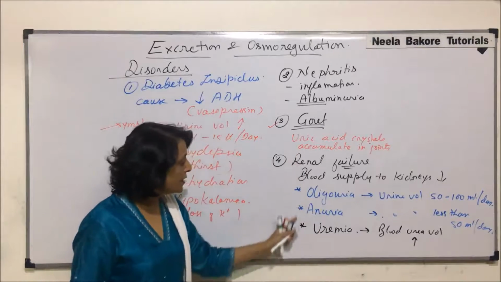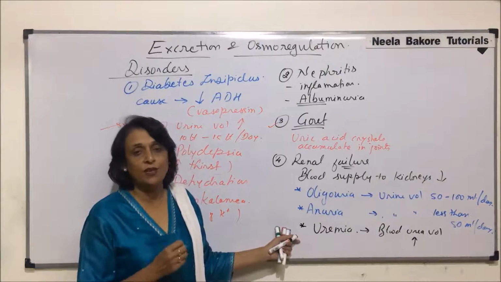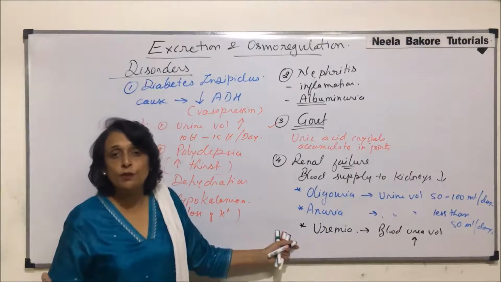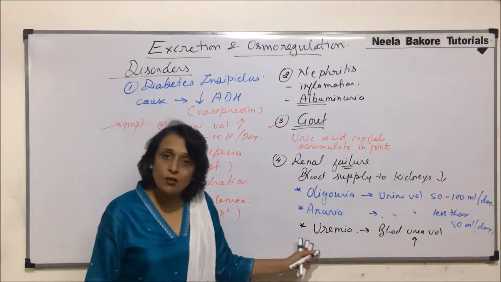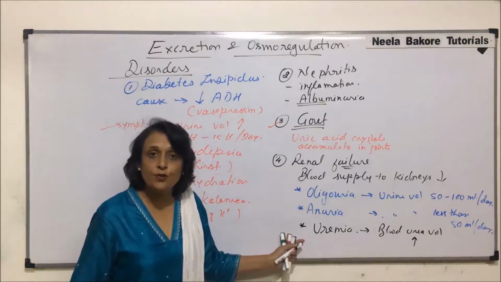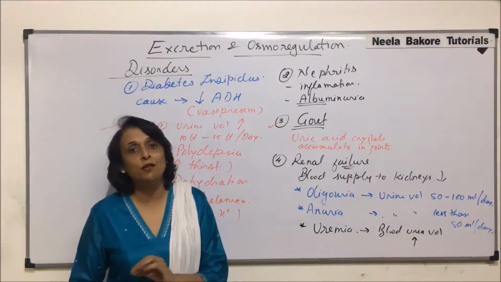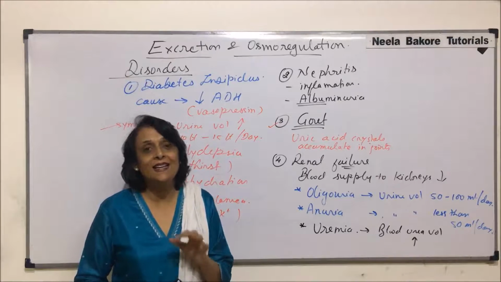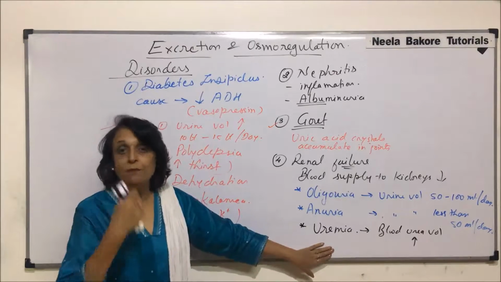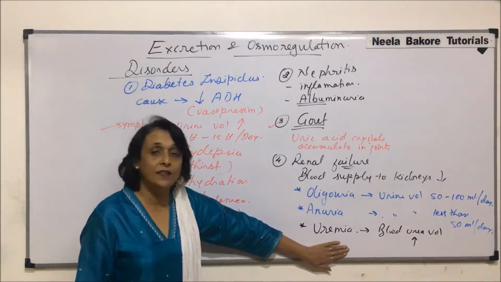Now, if a person is suffering from this kind of problem, then we know that urea can be accumulated in the body for some time, but at a higher level and for a longer period of time, it is going to act as a toxic substance. So it has to be eliminated. Now, such patients are treated by using an artificial kidney, which is known as dialysis machine. So, how can this extra urea be removed? There are two methods of dialysis. We'll take that up in the next part.